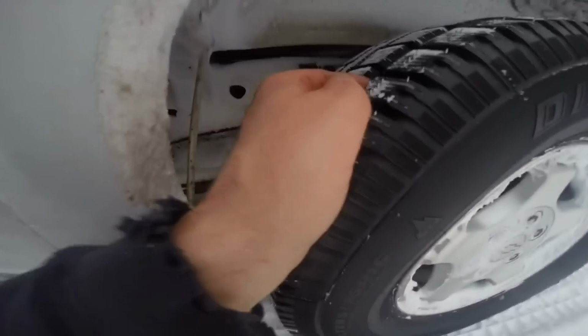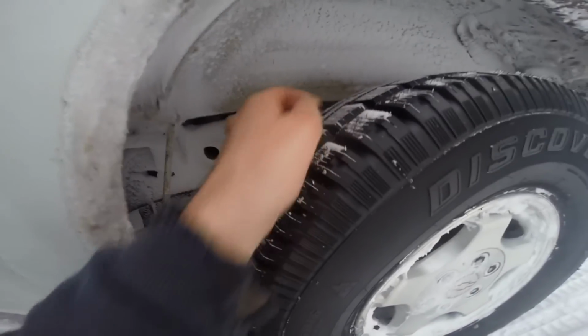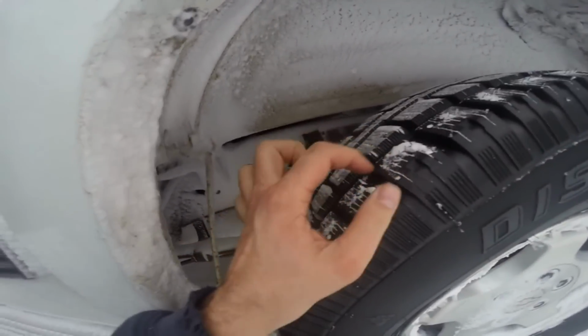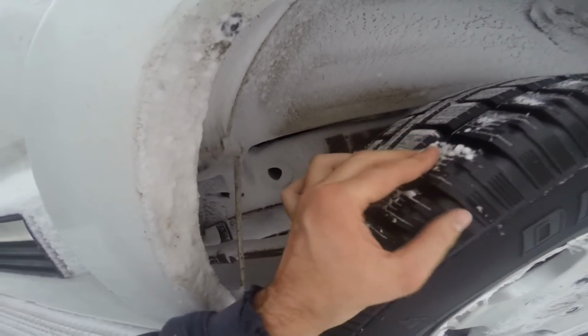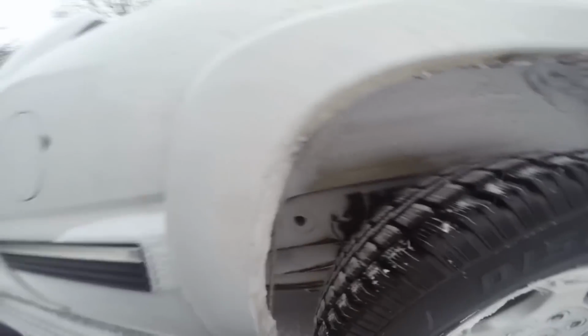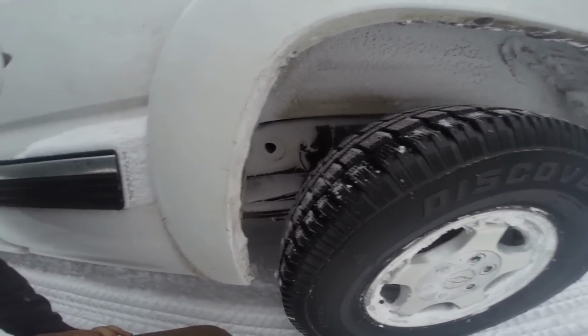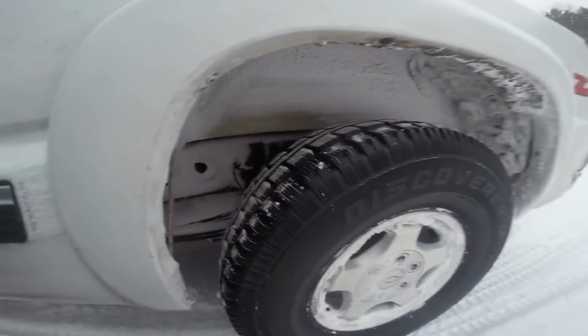But that's basically it. Overall, these tires are fantastic. I'll show you, you can see they've got this sipe here. It's a good 1/2 inch thick. They've got a sipe here, sipe there. They're soft, they're pliable. You've got these little sipes here that flex and grab. So, Cooper Discoverer M&S's, they're a load range E.